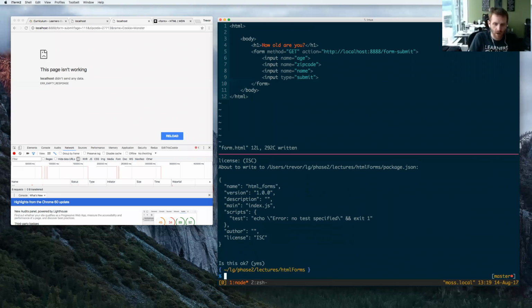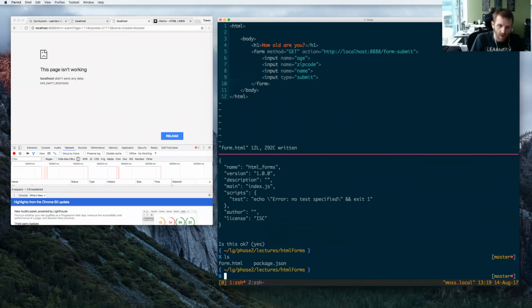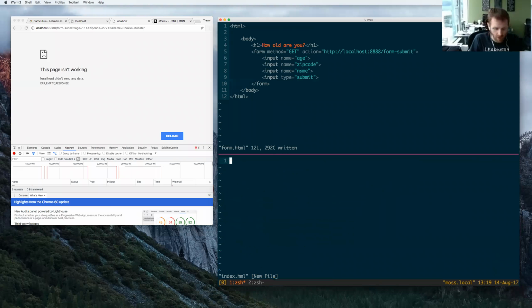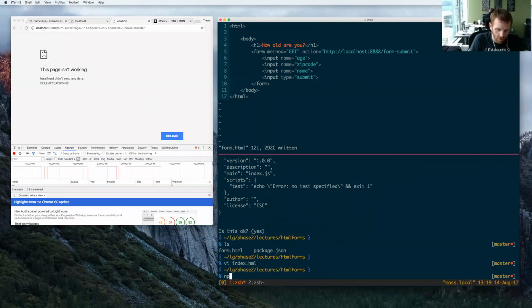Okay, so now we've got a package.json, and we'll create an index.html. Well, first we're going to need to install some stuff, right? So we know we're going to need Express.